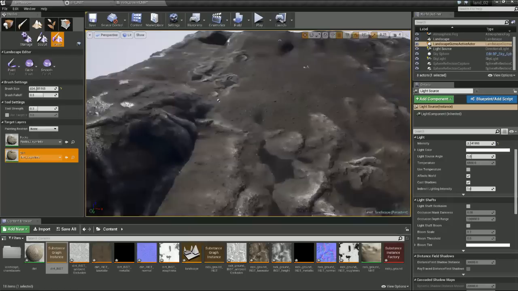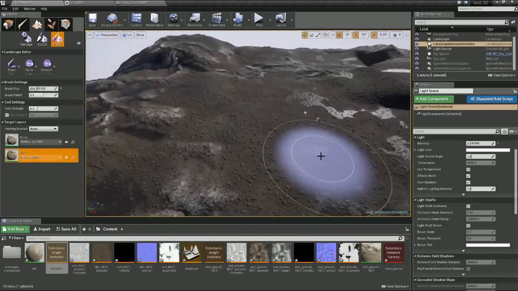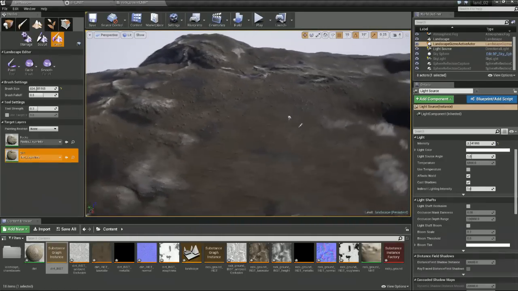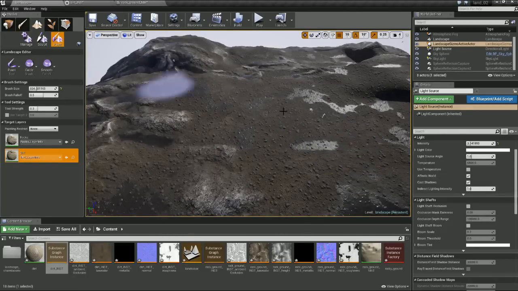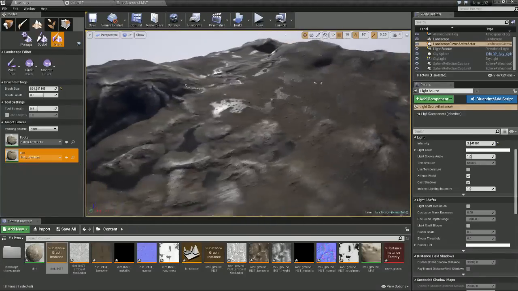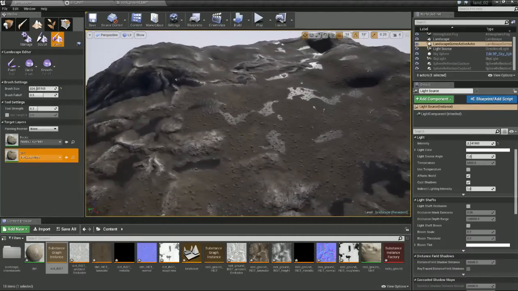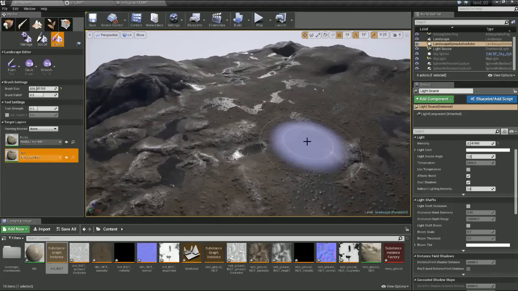But yeah. Anyways, we were able to get everything going, and you can see that using substances with the landscape tool in UE4 is actually pretty cool, and it works well, and the way the paint tool and everything's set up is pretty awesome as well. So one other thing that we do have as part of demos that we've done before is that you can also utilize similar techniques like this with just vertex coloring.